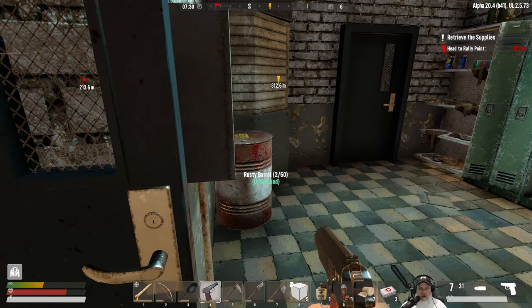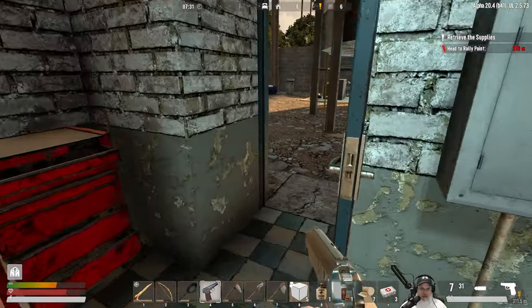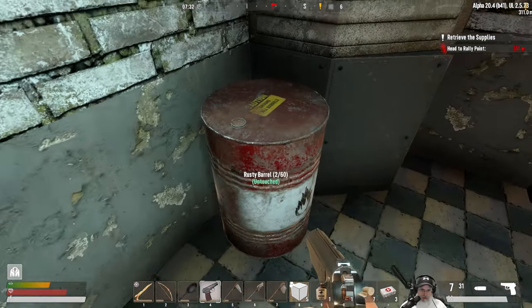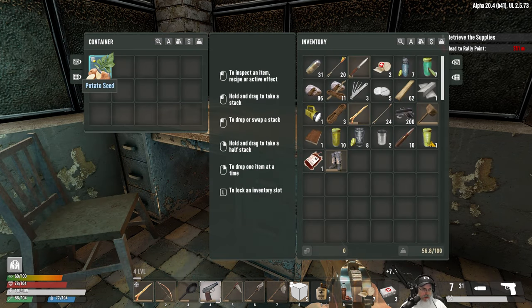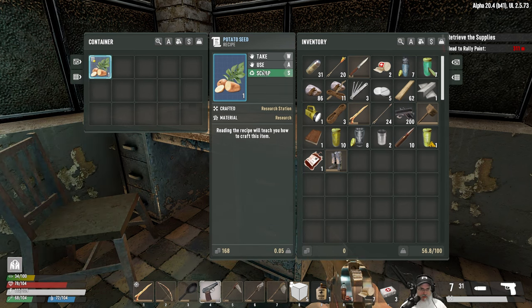So there's no Zeke's in this front area. Let's close that door. I should probably start carrying a gas can around with me and just fill it up with those as I go along. Potato seed. Okay, so how do we know this or not? In vanilla, you have like an open book.